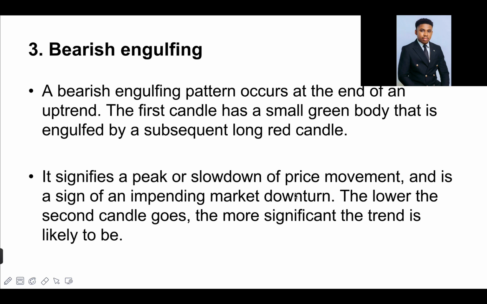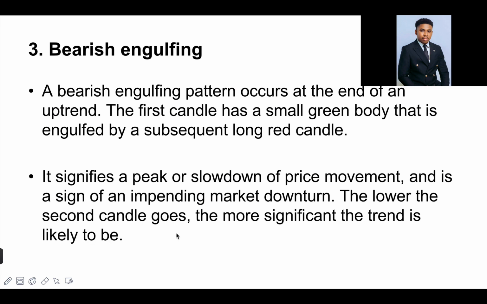Next, we have bearish engulfing. So the bearish engulfing is just the opposite of a bullish engulfing, and it's a pattern which occurs at the end of an uptrend. The first candle has a small green body that is engulfed by a subsequent long red candle, just the opposite of a bullish engulfing. It signifies a peak or slowdown of price movement and is a sign of an impending market downturn. The lower the second candle goes, the more significant the trend is likely to be.